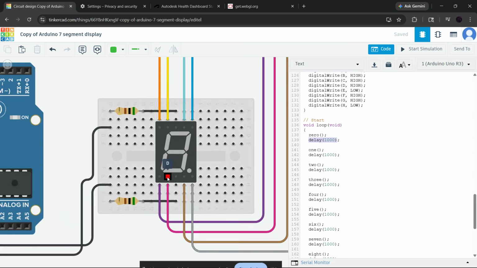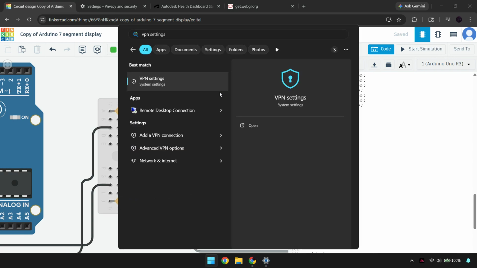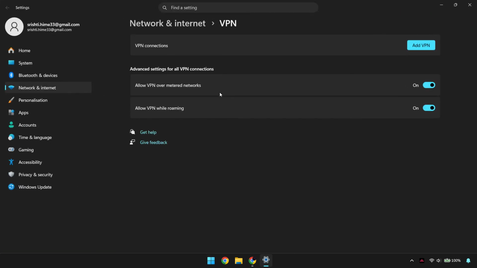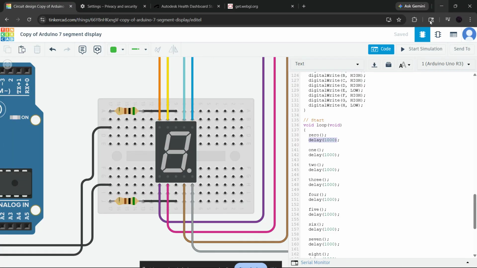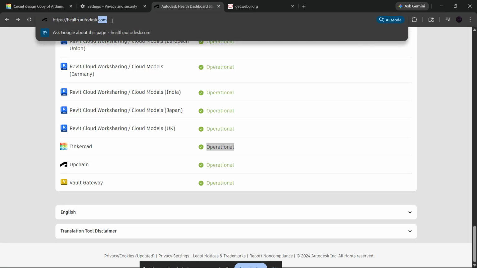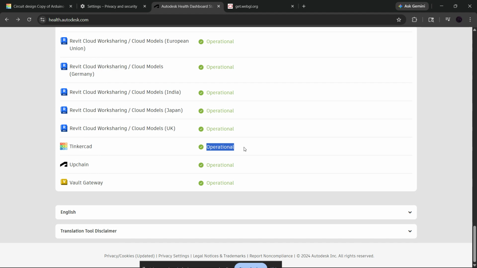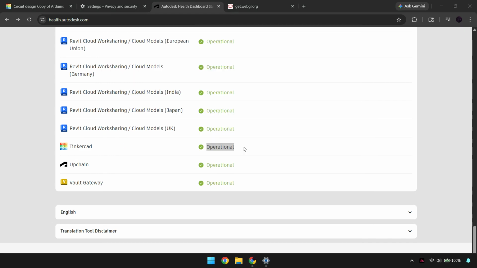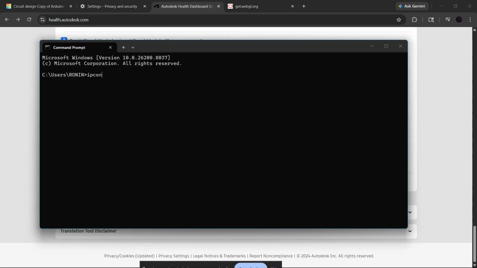If none of that works, move on to your internet connection and network settings. VPNs are a common cause of Tinkercad login and design issues because they can create IP mismatch errors during the security handshake with Autodesk. If you are using a VPN, turn it off and refresh the page. You should also check whether Tinkercad or Autodesk is having a service problem. Visit health.autodesk.com and see if there's any ongoing maintenance or outage. And if the site will not load at all, try flushing your DNS on Windows by opening Command Prompt and typing ipconfig/flushdns. That resets your internet path and can fix stubborn loading problems.